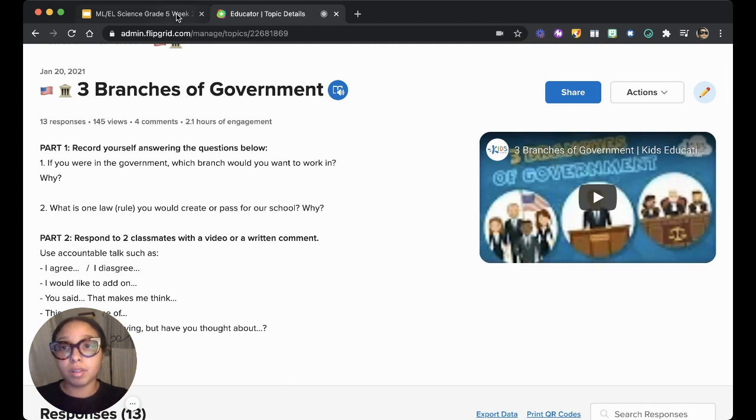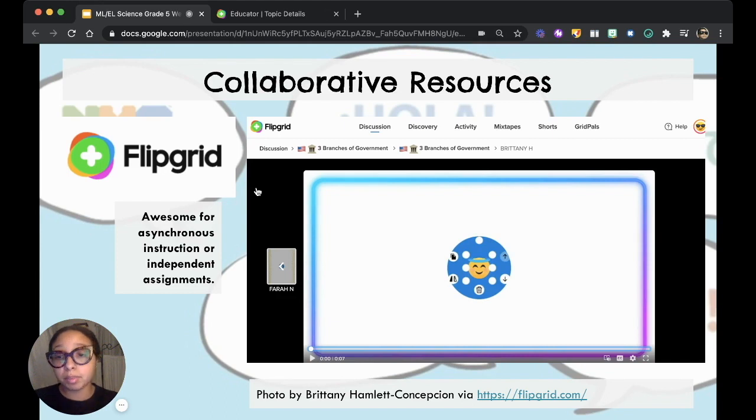So it's a very engaging and collaborative platform that I really love to use for my 5th and 6th graders. This might be something you can use if you have students doing a writing assignment and they're struggling with their writing, but they can also perhaps tell what they mean to write. That is definitely an accommodation you can use for English language learners, but for learners of all sorts of capabilities.